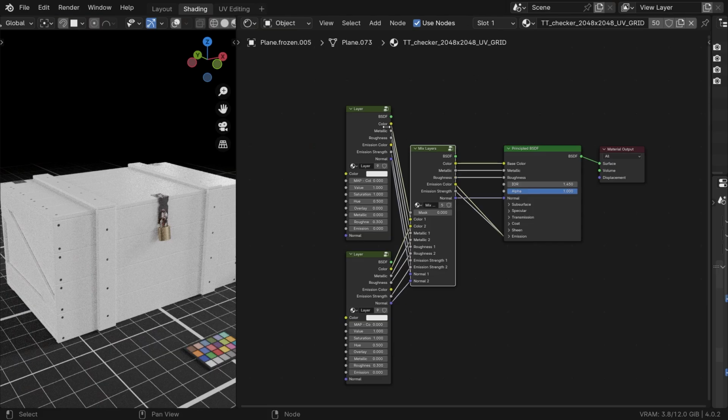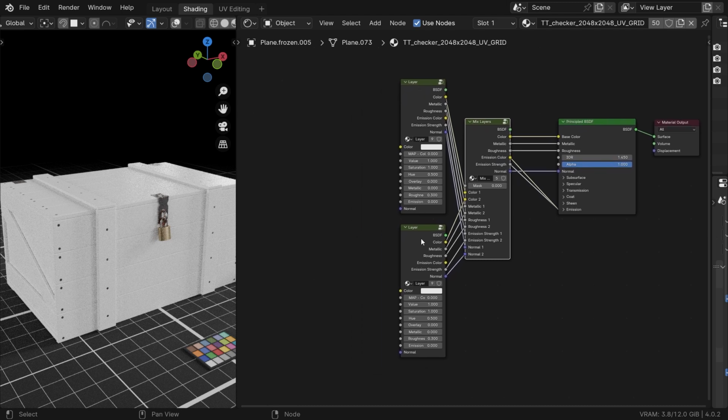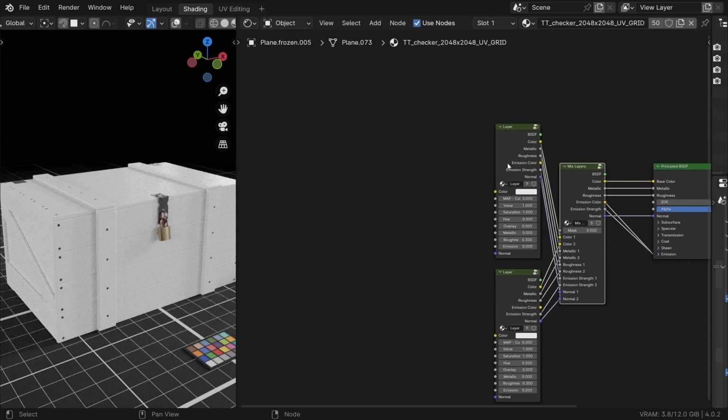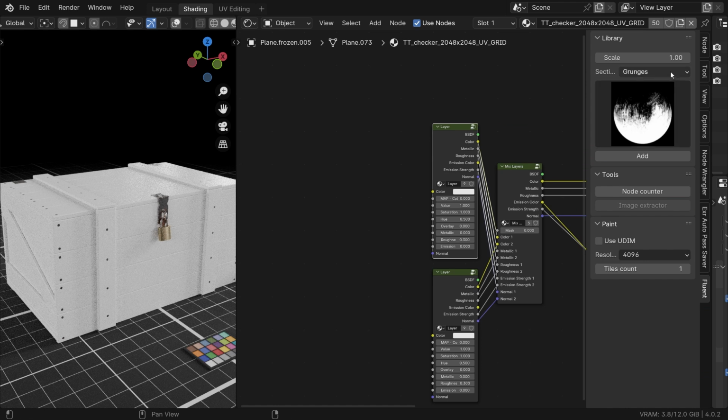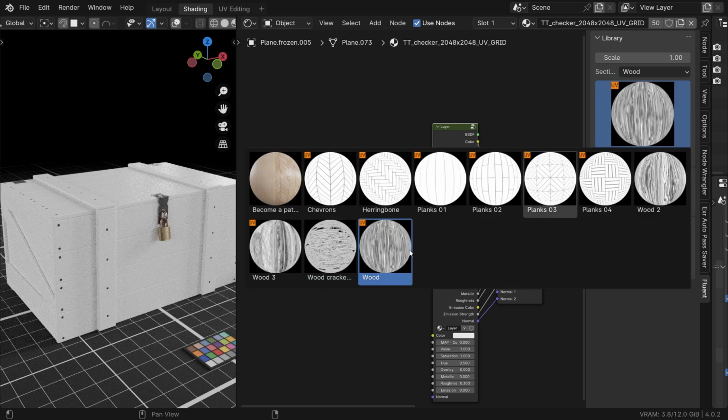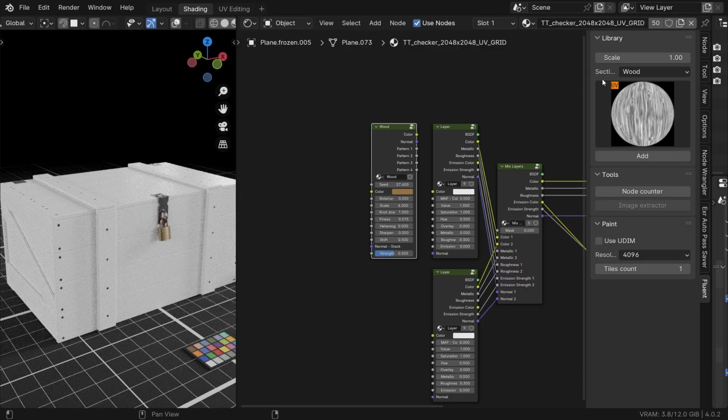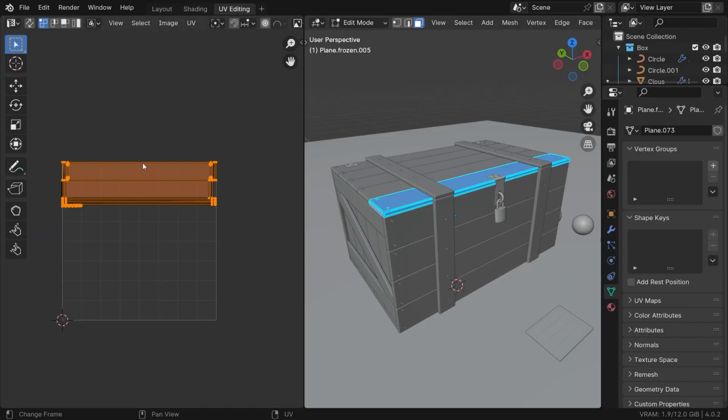Let's continue. I said two layers, but why two layers? The first will be used to create the wood, while the second will be used to create decals. Press the N key to display the side panel, go to the wood section and choose wood 1. You will notice that UV is written in the corner of the thumbnail, which means that this node requires unwrapped UVs. In the file I've provided, this job is already done, so you don't need to do anything about it.